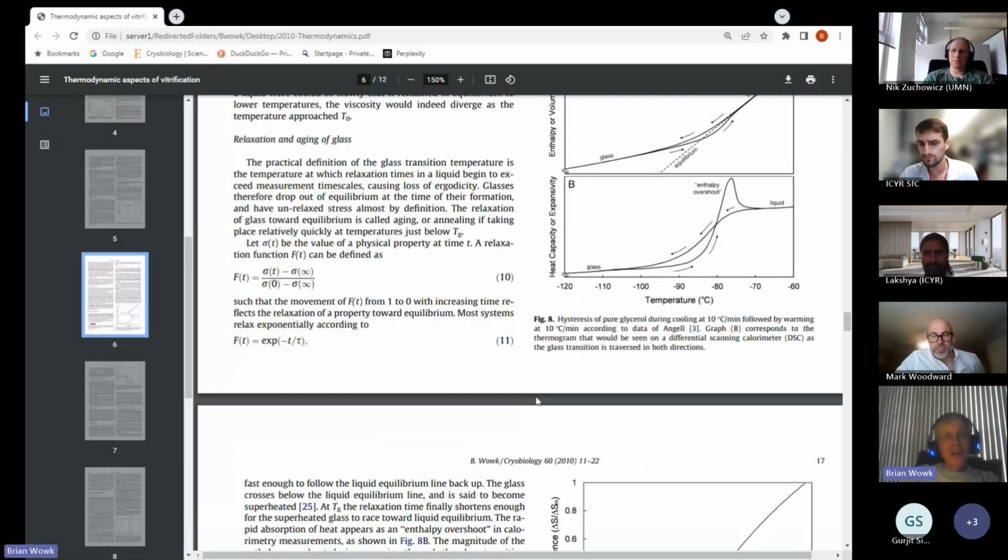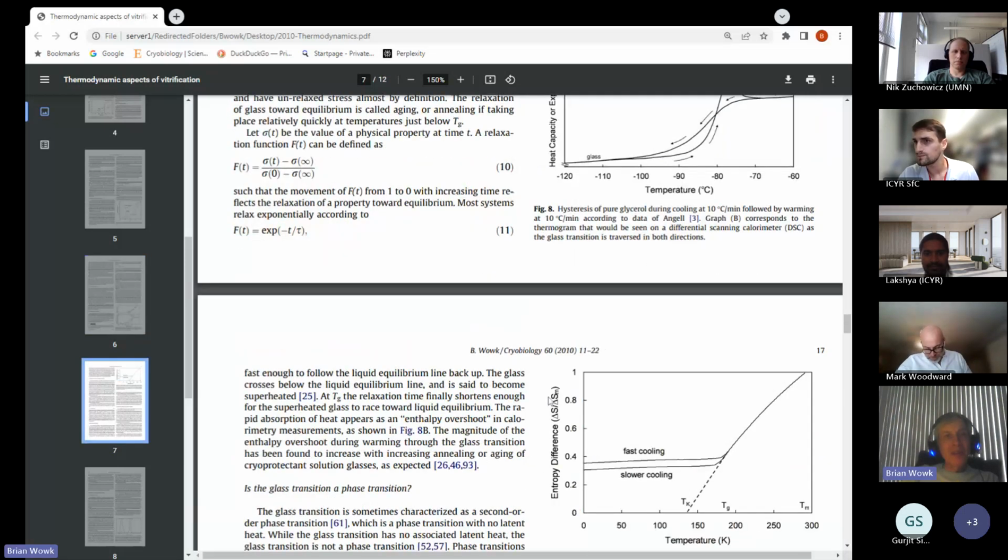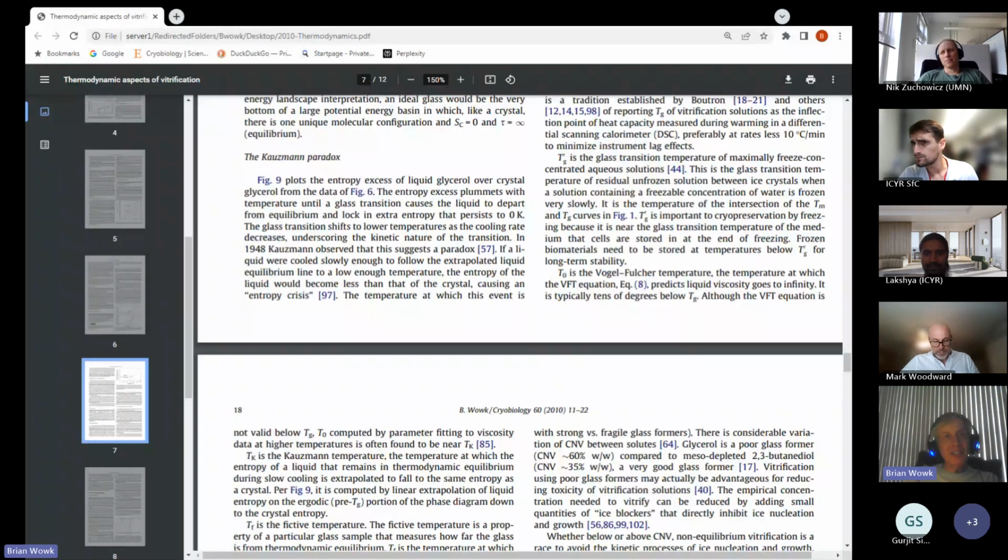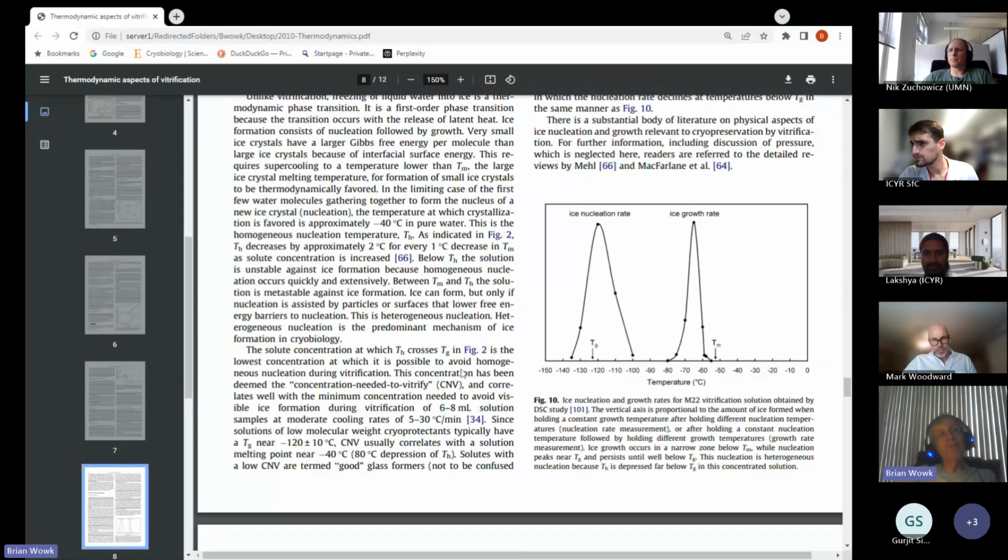Now, since we're getting close to the end of our hour, I will move on to something that is a cryobiological concern, and that is ice nucleation. There's a lot of literature if you look for it, and the AI engines that are available now can easily help you find this literature. You can have a conversation with AI these days about this whole subject, just like just about any subject.